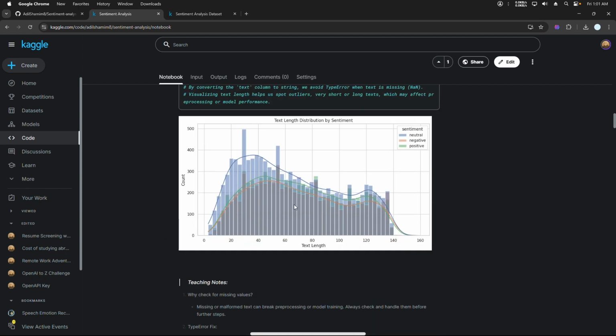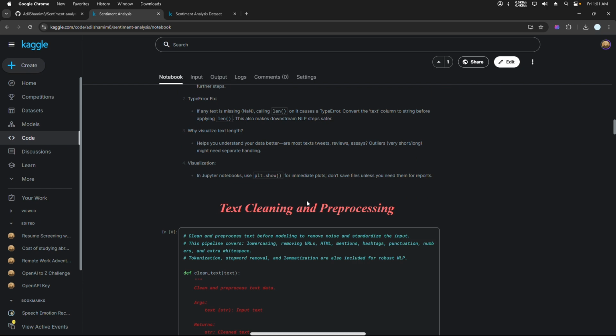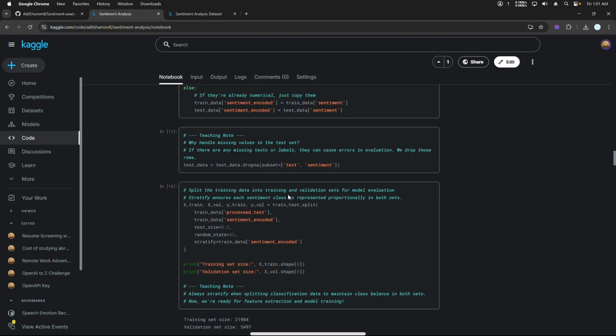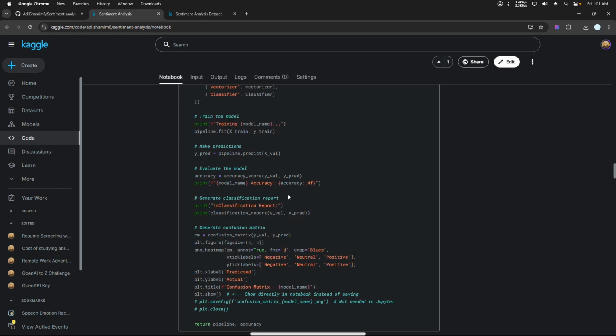Now we do some text length analysis, text cleaning and preprocessing. Then coding, then model training.